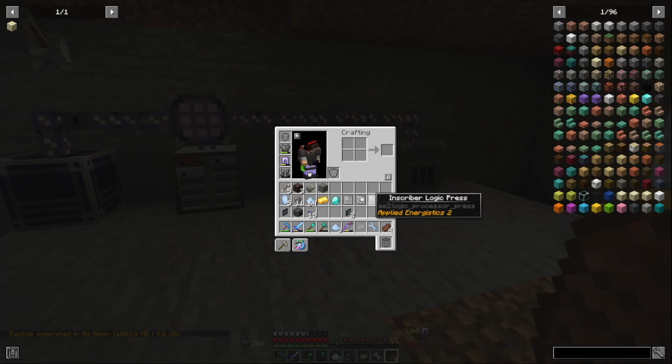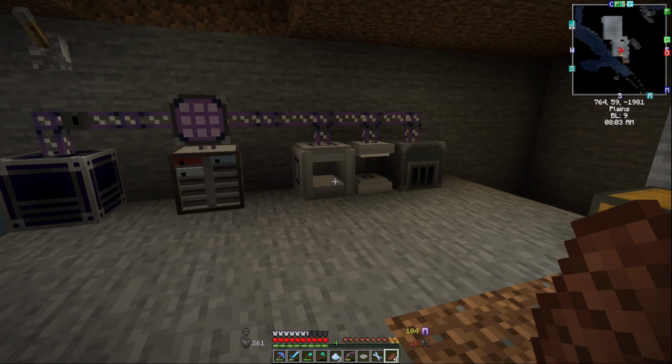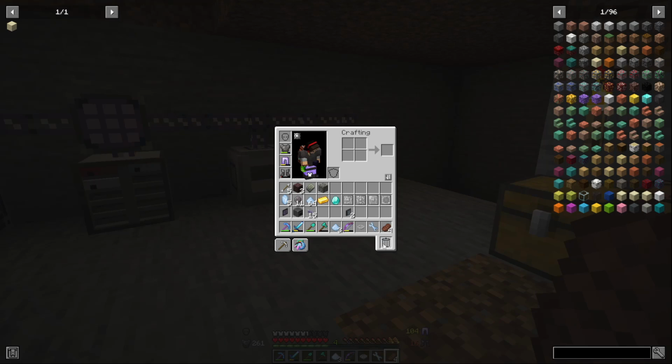Next thing we need to do is find these calculation, logic, silicon, and engineering presses. And those are found in meteorites. We also need some Fluix dust, which we can also get from those meteorites. And to find the meteorites, we need a Meteorite Compass.